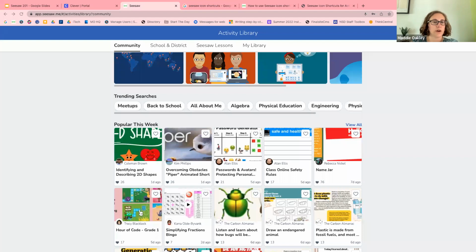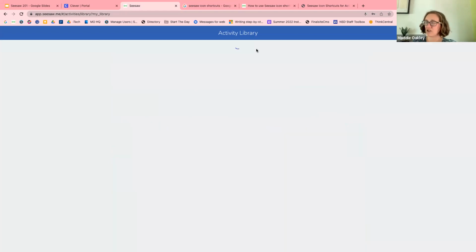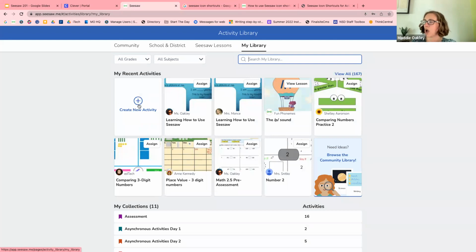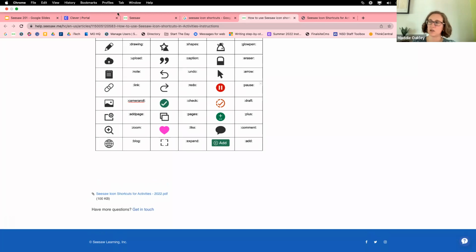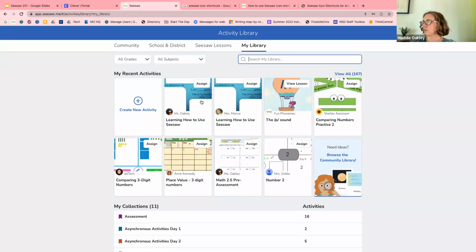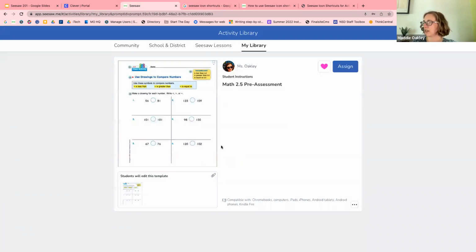I'm looking to see where I want to go next. And I would also say, just another tip, if you're ever wanting to create your own activity, sometimes writing those instructions from scratch with the icon codes can be a little tedious. So sometimes I'll go to my old activities.